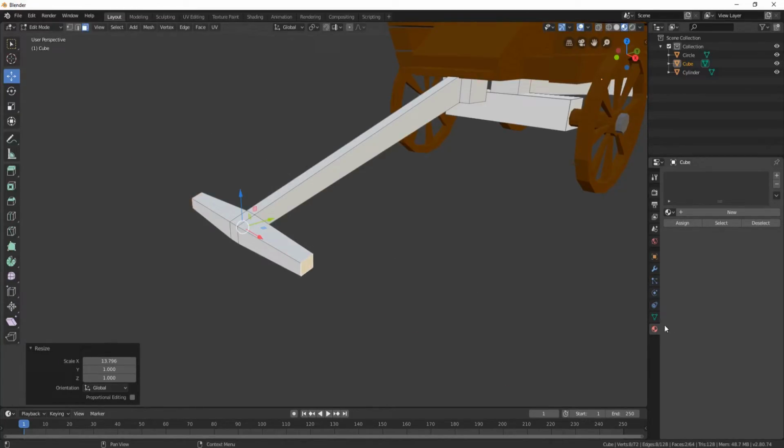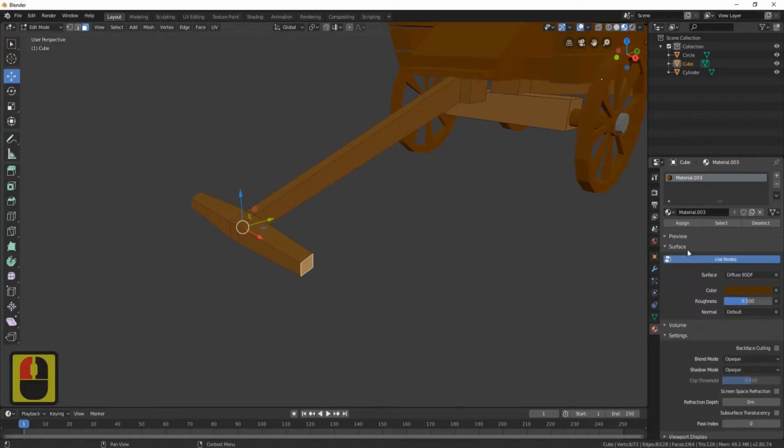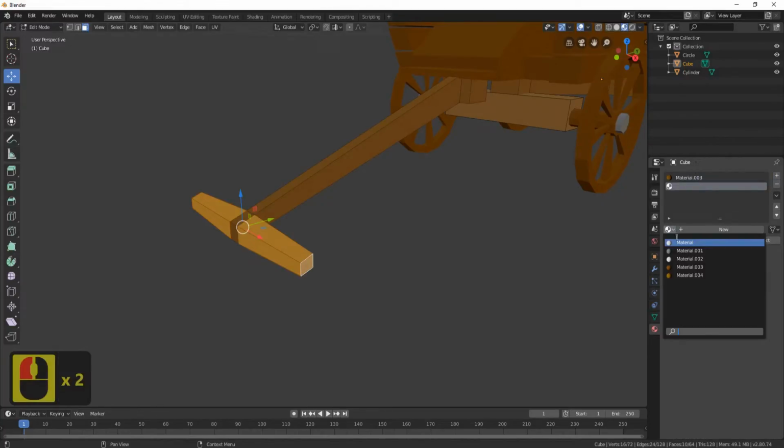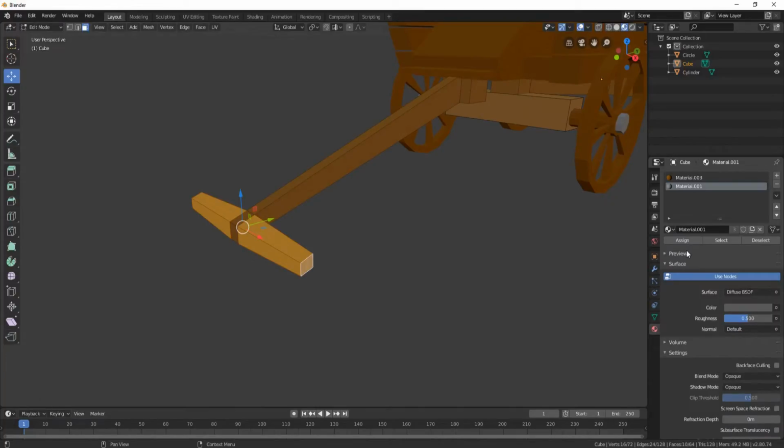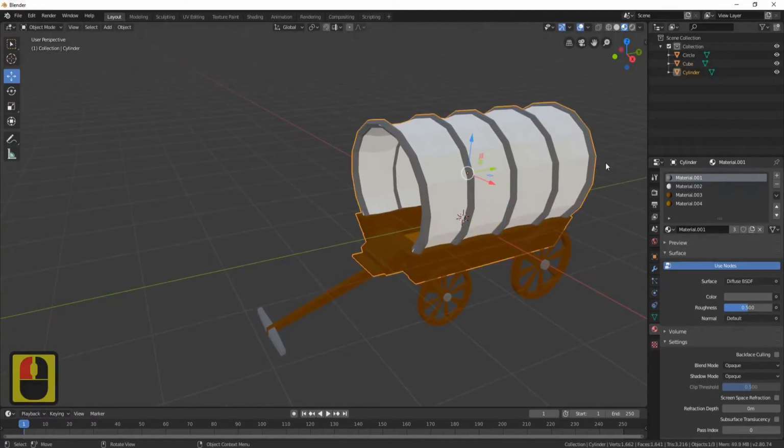Finally, let's add our materials, so come over to the materials tab, click the plus button and click it down to the darker wood here, and with these two selected, press Ctrl plus, and now click the plus button, click this down and press on this black one here, the support material, and now click assign. Press the tab button, zoom out, and now just let's have one final check over.